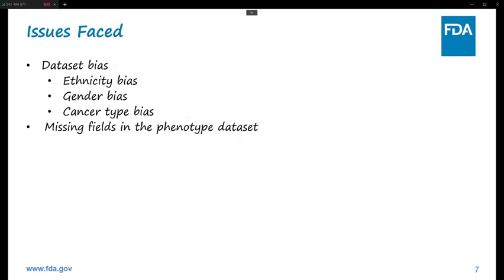Firstly, it has an ethnicity bias, meaning that most of the patients' data in the data set is ethnically white. Over 80% of the samples are classified as white people. But in reality, we don't have that many white people in the world. So this comprises an ethnicity bias. And secondly, we have a gender bias, meaning that the female and male samples are not well balanced. And lastly, we have a cancer type bias, meaning that some cancer types are underrepresented.